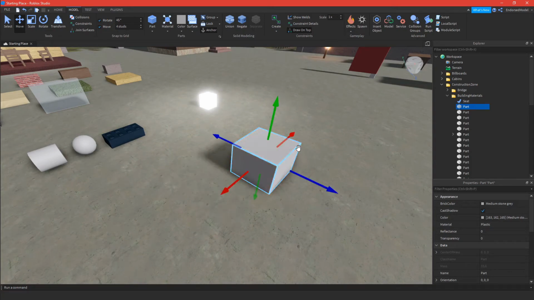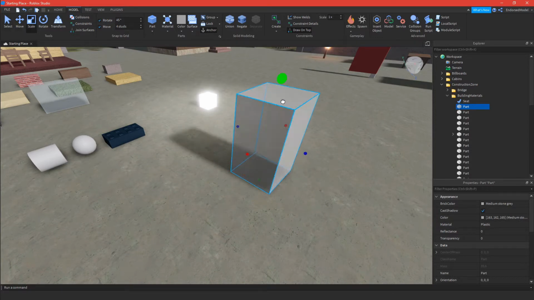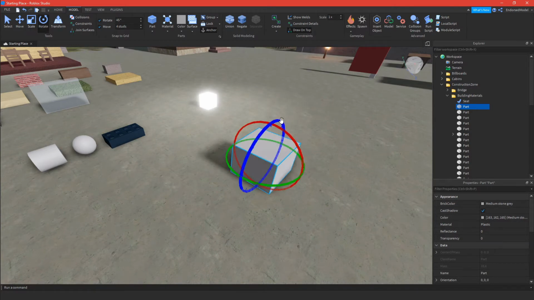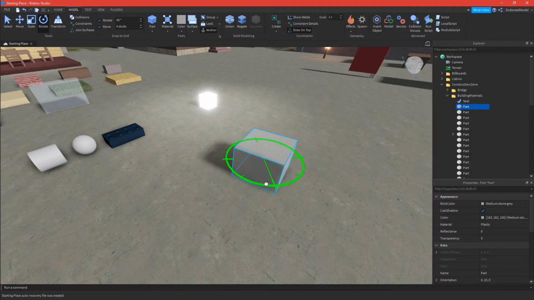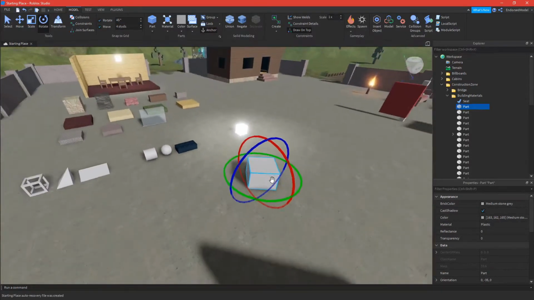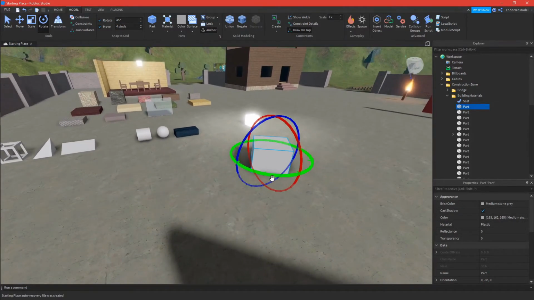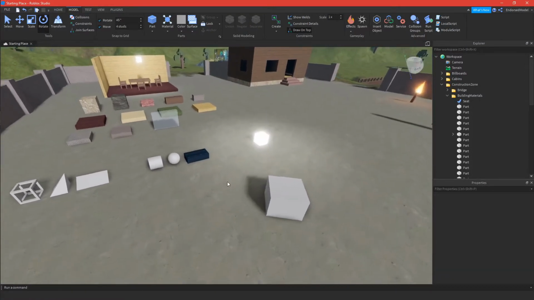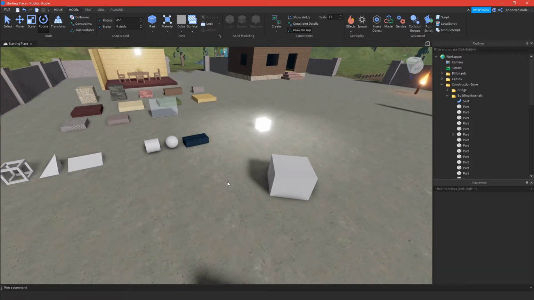Having both that and the normal tools allows me to quickly switch between which tool I'm using and switch my scale and even rotate. I can do it with rotate as well. Set it from 45 down to 5. Now we have fine increment, set it back, and now we have 45. So that just speeds up the process a whole lot for me. It might take a little while to learn, but in the end, it's definitely worth it.